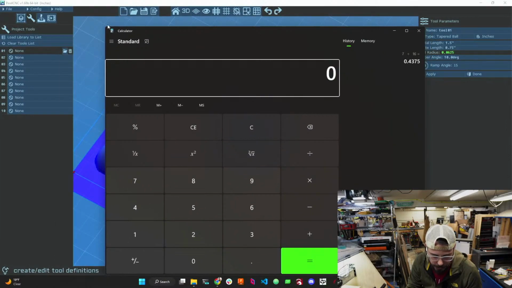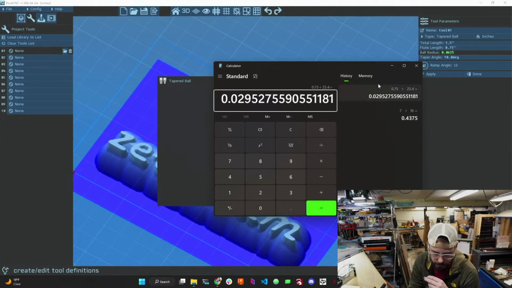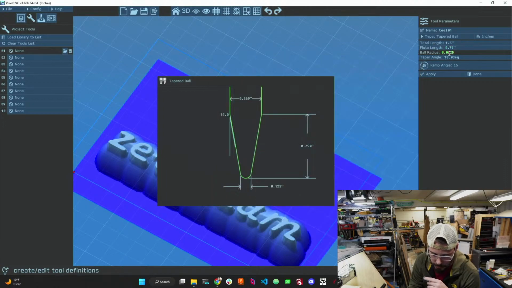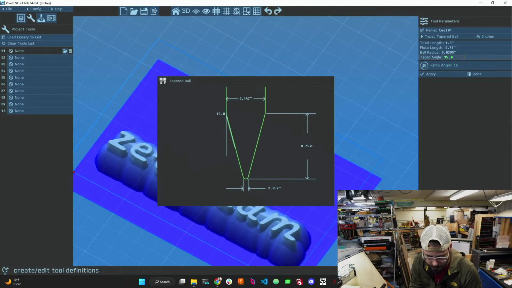don't know why that calculator has to be full screen. 0.75 divided by 25.4, 0.0295. So it's about a 30 thou ball diameter, which is tiny. There's a 15 on this.